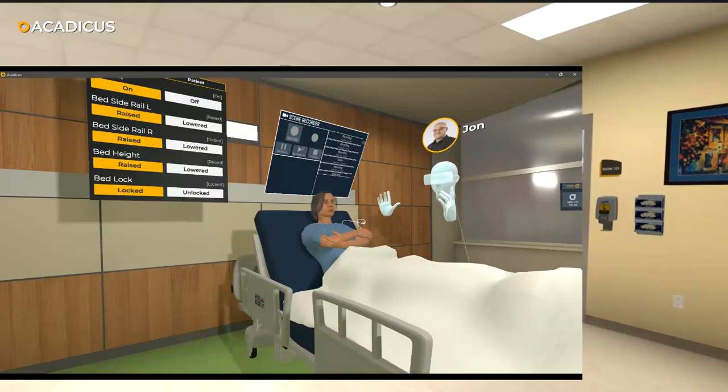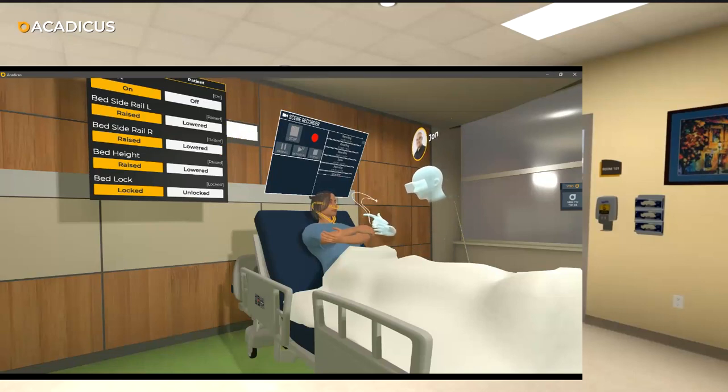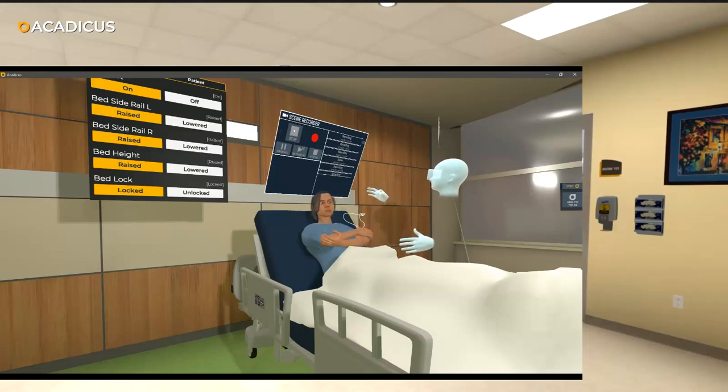You basically are just in VR, you're logged in as administrator. All you do is hit record. I've got my microphone set up to be going through the Zoom webinar, so it's not going to be capturing my voice in this case, but it would be otherwise. It's recording everything I'm doing right now. So if I place this on the patient and take it off the patient and put it back over here, so that's been recorded. I can hit stop.